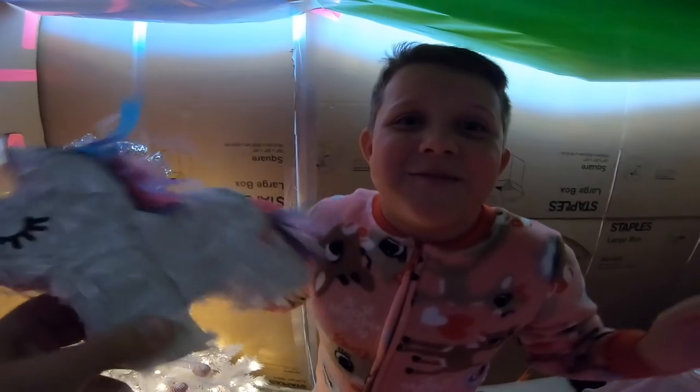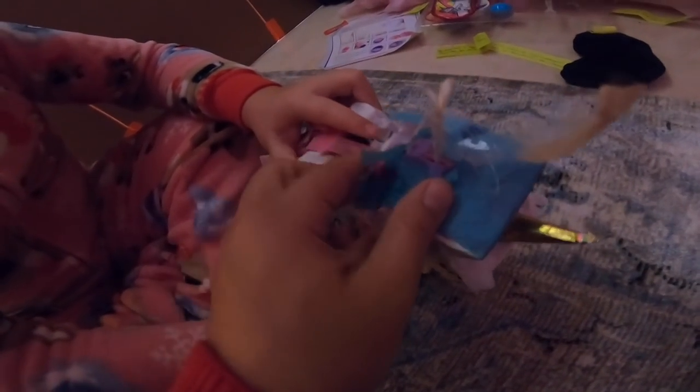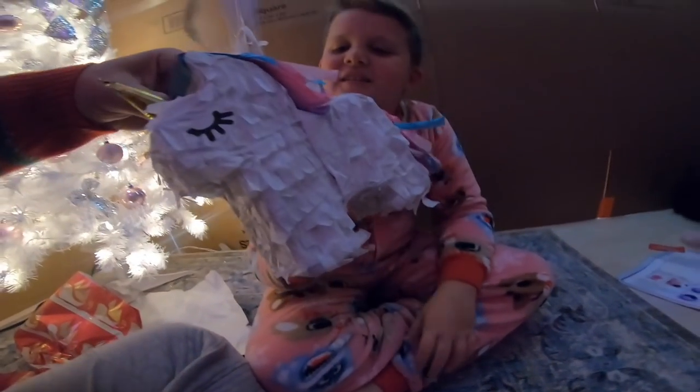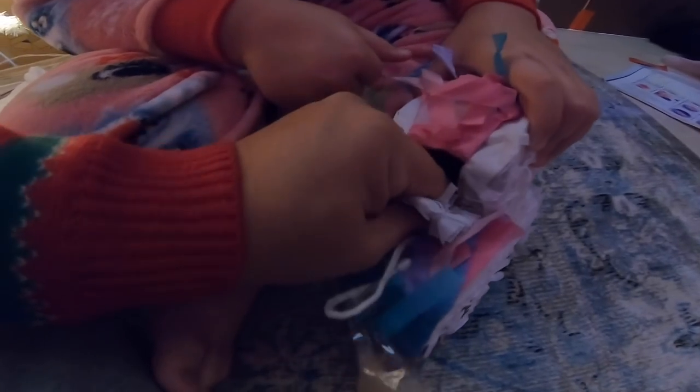There's something inside where it fits the golden key. It sounds like it's hard. It doesn't sound like it's made of paper. See any clues on there? There's definitely something inside though. There's a little opening in the back. But wait, look how cute this little unicorn is. I don't want to destroy it, but I have to. I know, we better open it up because I think this little dude contains the way out.